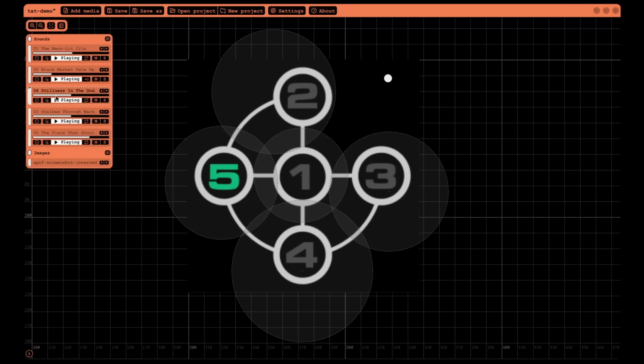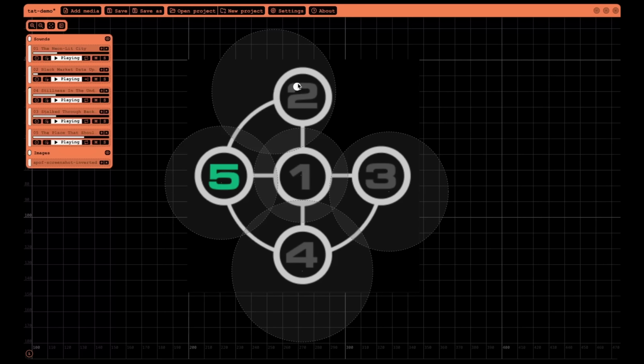So if I take the listener out and I click this button, so this is play on enter. It means that the sound is paused, and you actually can't unpause it in this mode. But when the listener comes into contact with the sound, it will start playing, and it goes back to manual control mode. A variation on this is restart on enter. You can see that the track is currently partway through, and when the listener touches the circle, the track restarts and starts playing. Once again, it reverts back to manual control afterwards.